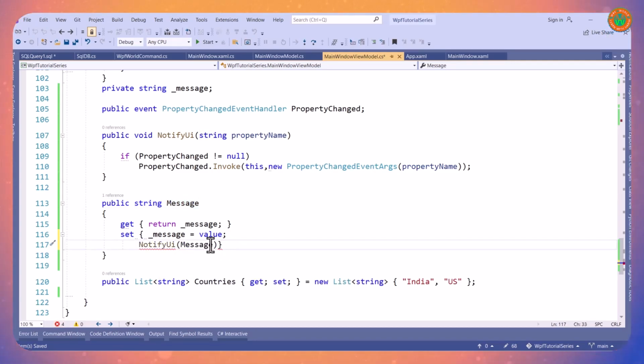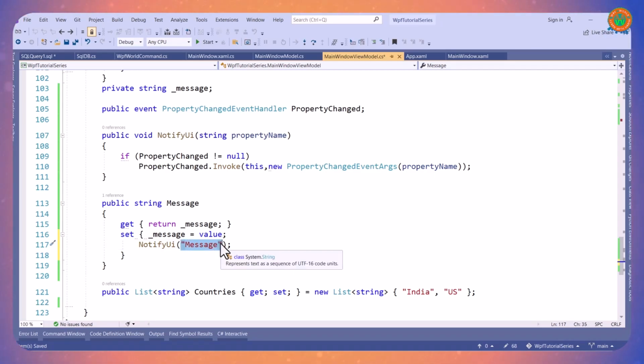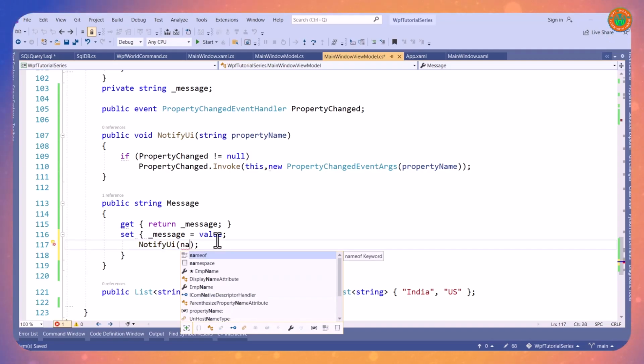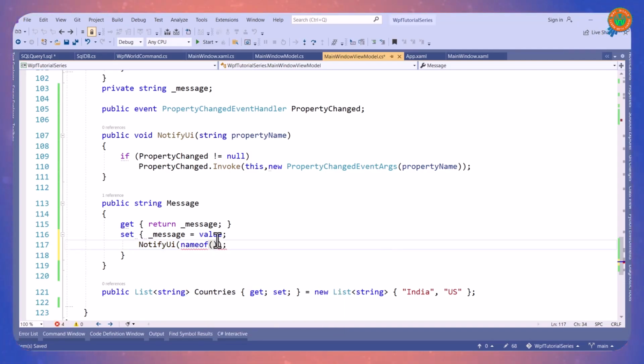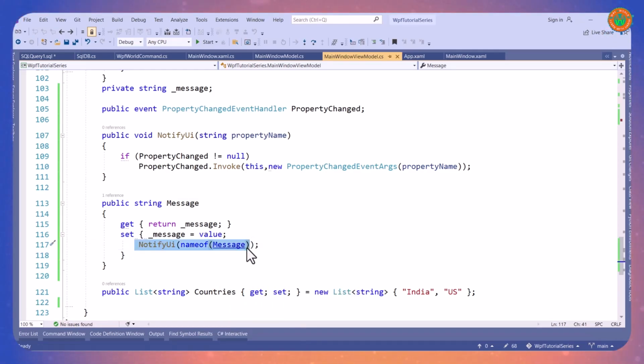But I would not recommend using it like this, because sometimes we may make a mistake here in spelling, and then it will not work. So in that case, what we have to do is use nameof, and then we can pass message. Okay, like that. So this is the one thing. Now I will run and see the result.